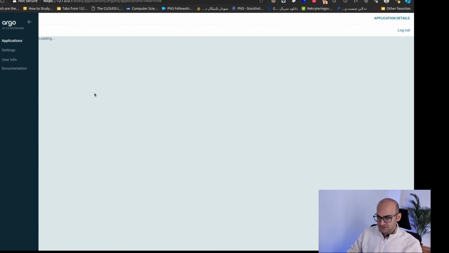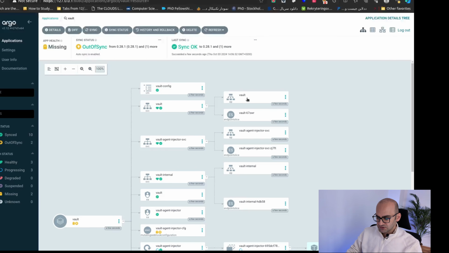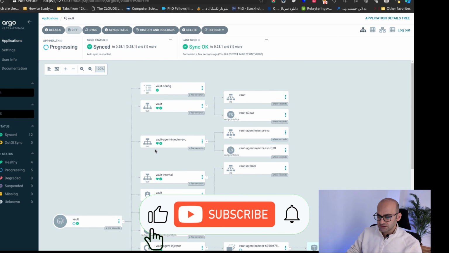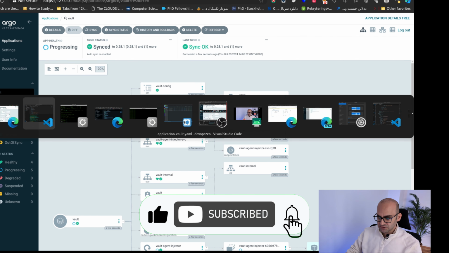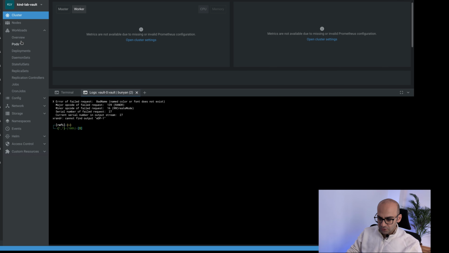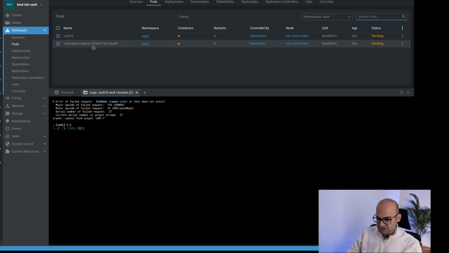And let's see. We have the application created. Inside that application, we have Vault. If we go to the Vault, cool. We shall see all these things being created in the Vault cluster, right? And then how can I make sure? I mean, I'm quite sure, but again, let's check it. Lab Vault. Go to overview and check the namespace vault. Cool. Deployments. I have deployments here, right? Amazing. So far, so good.